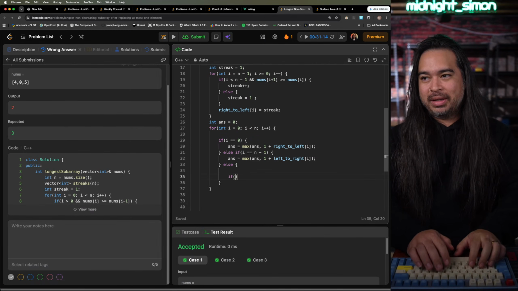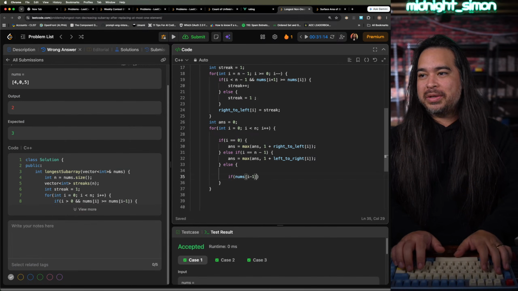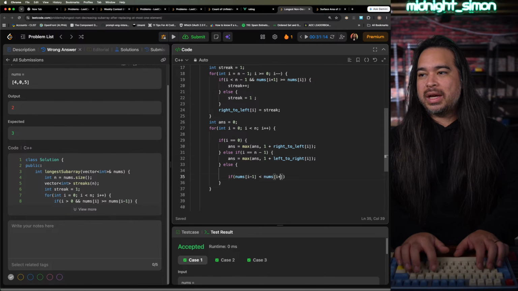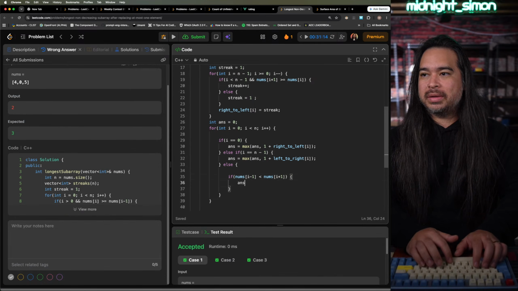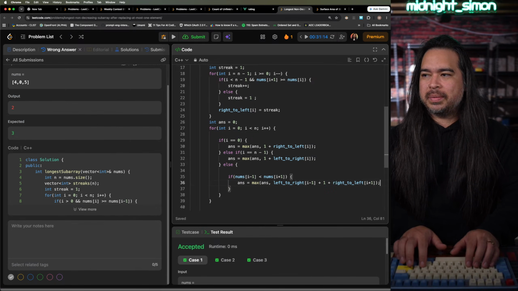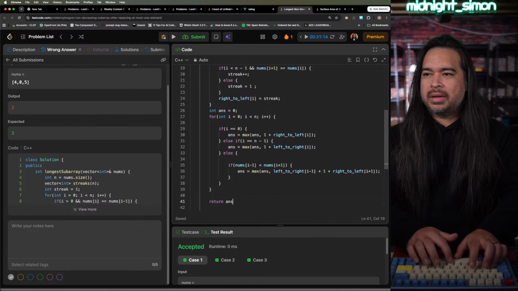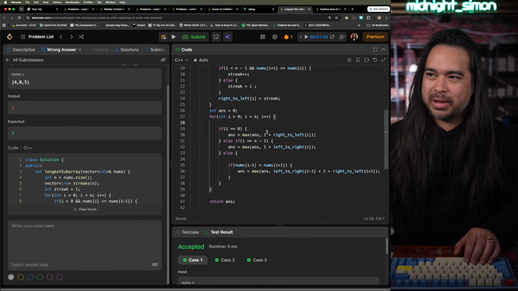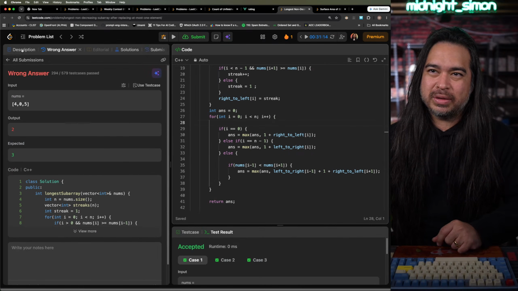But I guess if nums[i-1] is less than nums[i+1], then it's just left to right[i-1] plus 1 plus right to left[i+1]. I'm pretty sure I missed some cases, or some cases aren't correct, but I think this is the gist of what you might have to do for this problem.